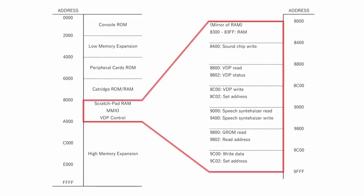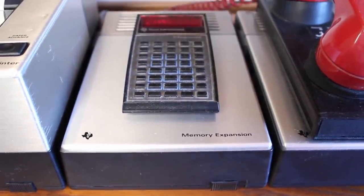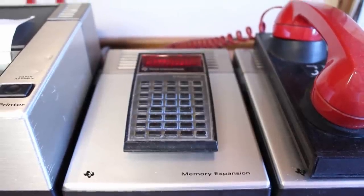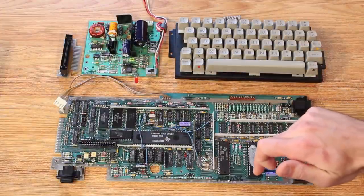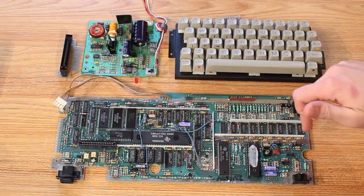And this is where the TI-99 pretty much does all of its work with RAM, except that there's a huge amount of space from A000 to FFFF that is not being used. And that can actually be mapped to a high memory expansion sidecar, which gives the TI-99 an additional 32K of memory. And I happen to have one of those over there. And so the machine is actually much more capable if you tack on all the right sidecars. But the problems that we're having are all related to video.